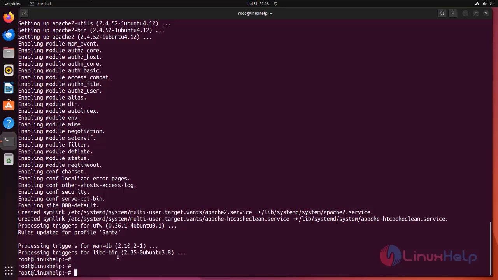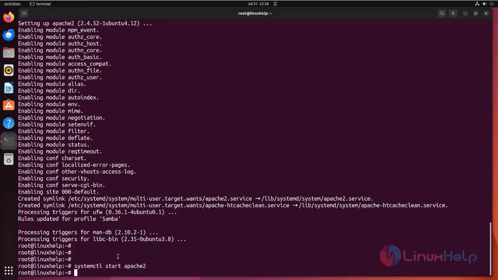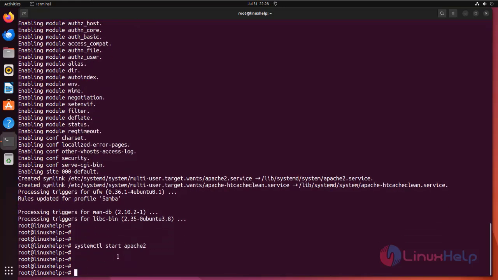Start the Apache using the following command. Enable the Apache using the following command.